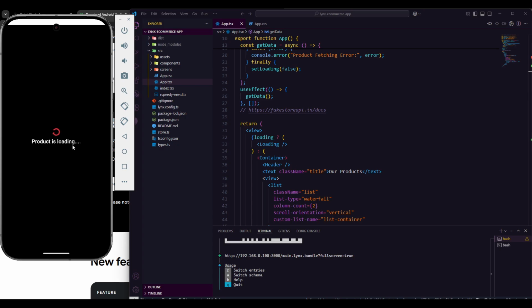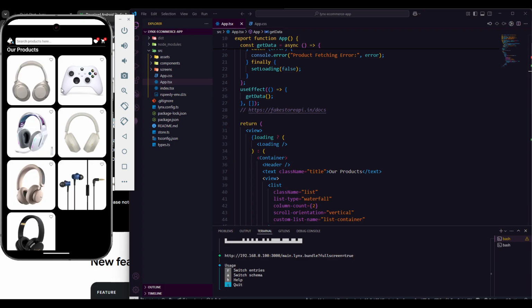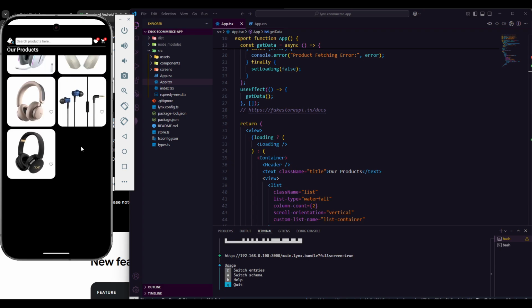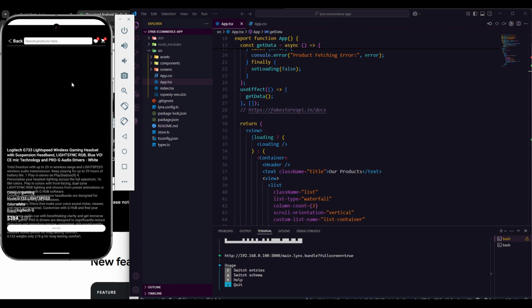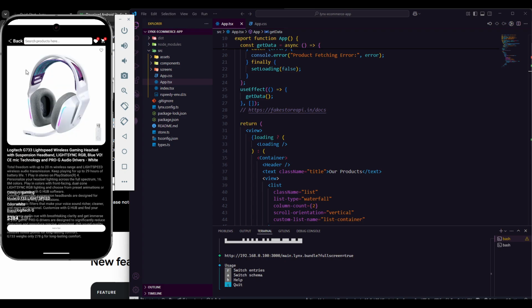So now as you see, our product is loading. You see that ratio, we are having the product. So that's the same application. This project repo link will be hooked up in the description, so you can grab it and run it in your application layer. Also, if I type in our search bar, you see the input field is working perfectly fine, and so far our routing setup is also working perfectly fine.